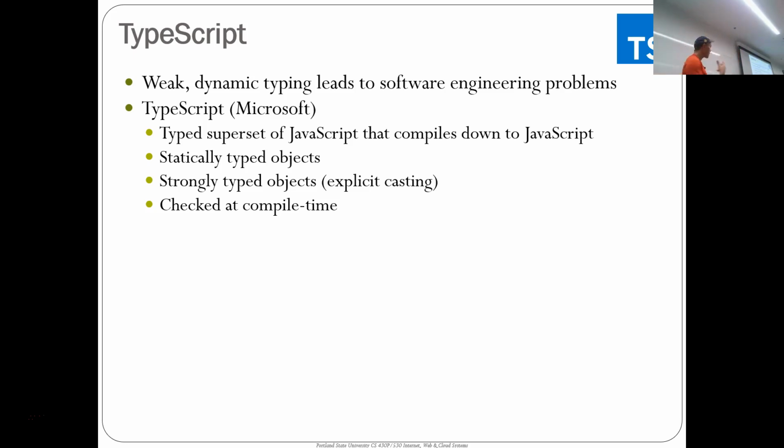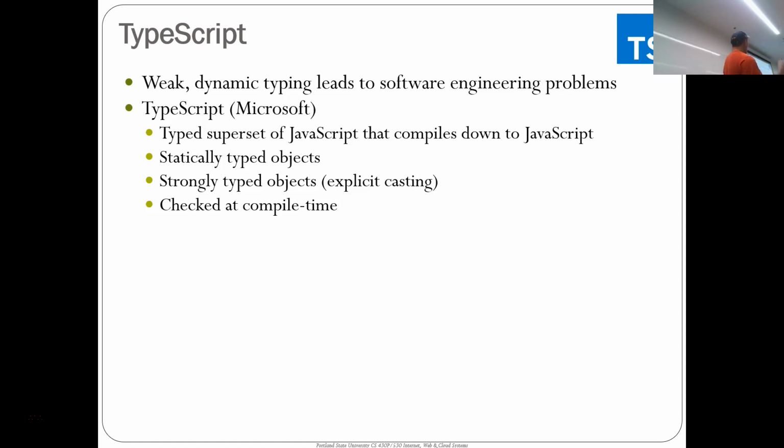So the idea of TypeScript was to put a strongly typed type system on top of JavaScript. So it's a superset, and then you compile that down into regular JavaScript so that it could run everywhere, so that Node.js could run it. So that's what TypeScript is.